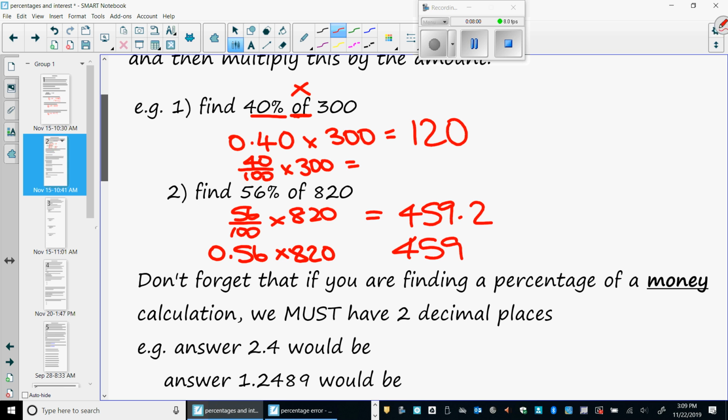Now, I often use the phrase "daft mistakes". I will pull you up on daft mistakes because they just don't make sense. I'm not going to be annoyed that you get something wrong because you didn't know how to do it. It's when you knew the method, you just inputted something incorrectly and didn't look at it to see if it makes sense.